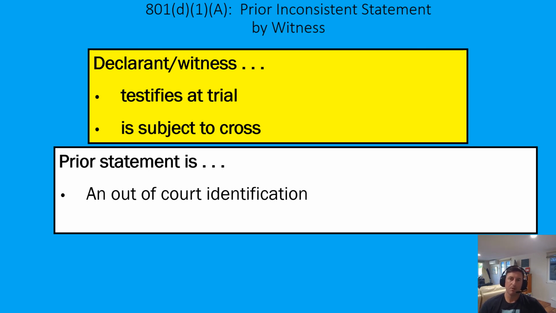Objection, hearsay. Proponent makes their way over to sidebar. Your Honor, the declarant is on the stand testifying at this trial. The declarant is subject to cross-examination. And lastly, this is an out-of-court identification. We meet the foundational requirements of not hearsay, of this hearsay exemption under 801(d)(1)(C). So therefore, allow this into evidence. That objection would be overruled, and the evidence would be allowed, and the witness, the victim, Porter, would be allowed to testify as to the pretrial identification. That's how it happens in court.